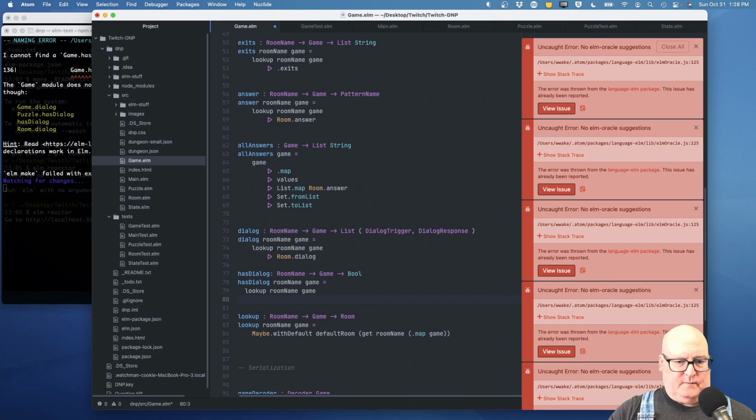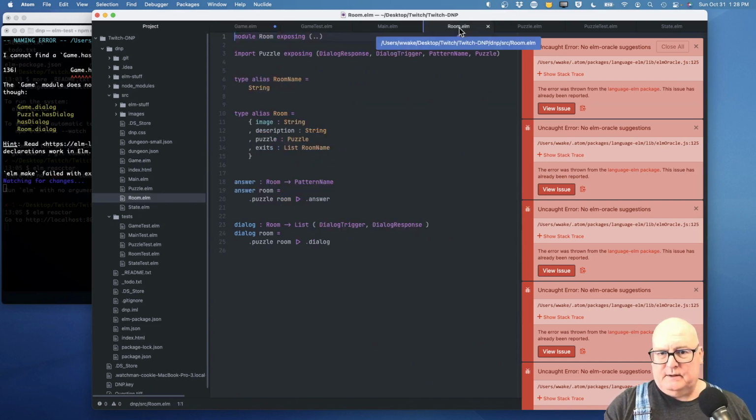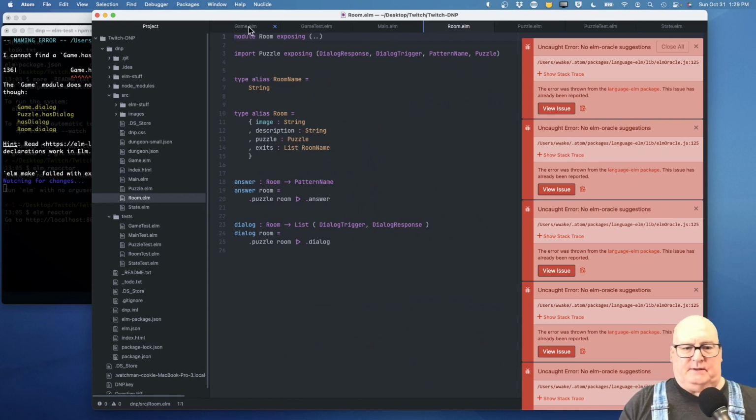Okay. And then pipe that. Well, the room name for the lookup gives us the room. Oh, wait a minute. Oh, the room has the puzzle. Okay. Yeah, we're going the other way this time.